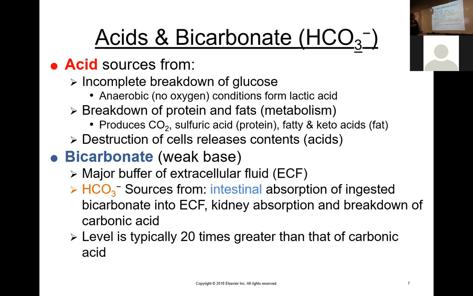Okay. Talked a little bit about the acid source, and these are some of the places that we can get acid from. Breakdown of glucose, so we'll see some imbalances with folks who have diabetes that is out of control, like DKA. We'll talk about when there's destruction of cells and how that changes the acid-base balance in the body. We talked about bicarb coming from the kidney and sometimes also just the intestine in general. We'll talk a little more about that. If you watched the video that I asked you to watch before class, he talked about that, didn't he? That's one of the helpers for the kidneys.